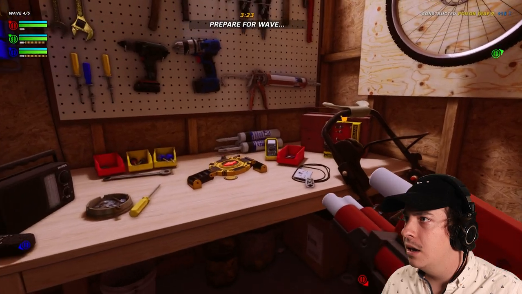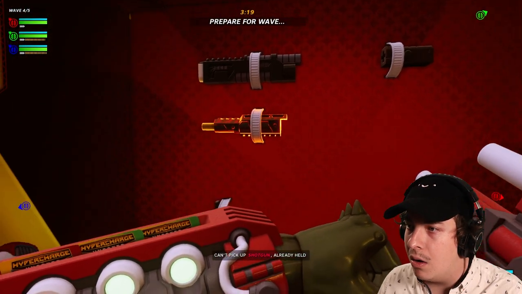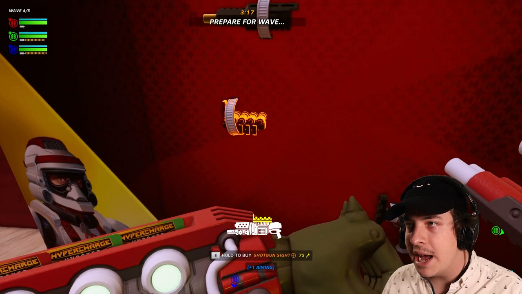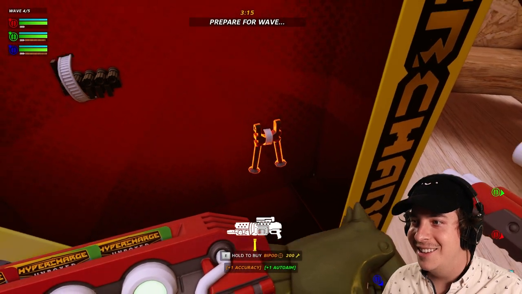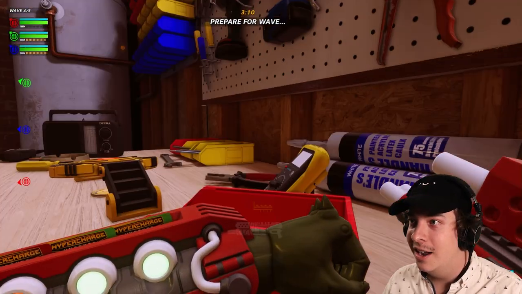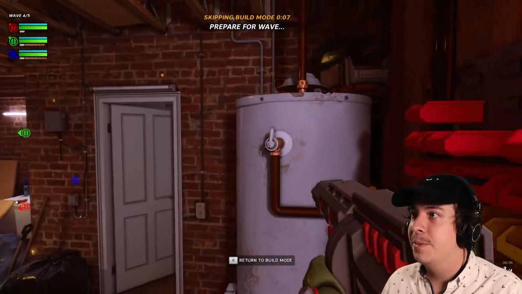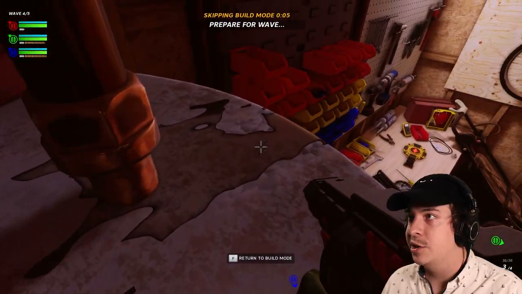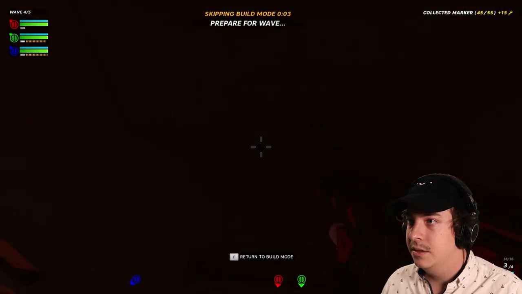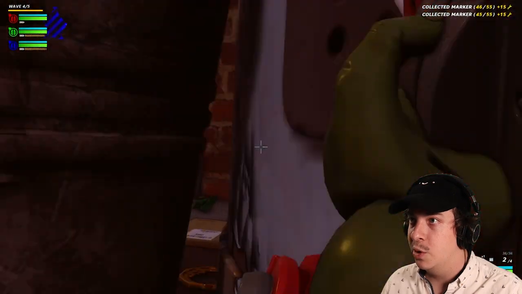Wait, what is that? Shop? Oh, you can buy stuff. Oh, that's cool. You can do a bipod, a laser sight, grenade launcher. Oh, I should have been checking this out. Okay, let's start the round. Let's get ready for this wave. I need to get down there actually real quick. Whee! Okay, got it. Water heater, let's blow it up.